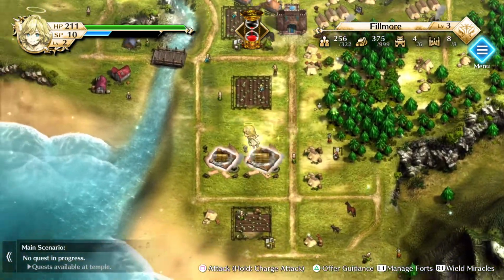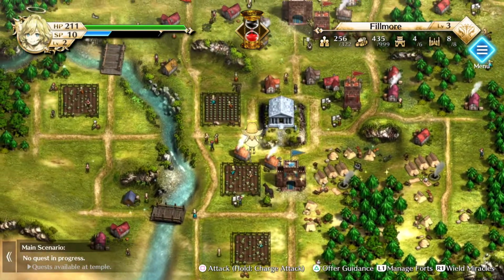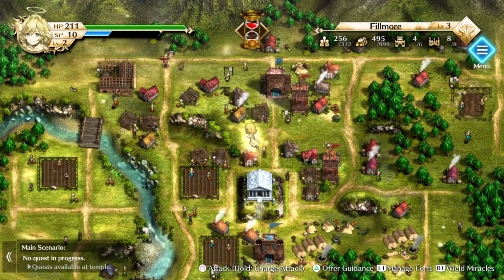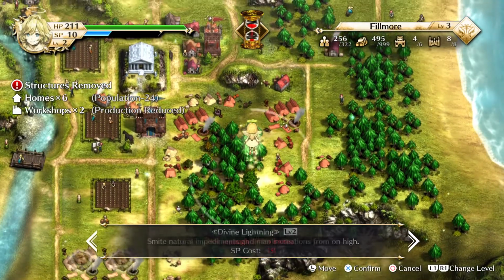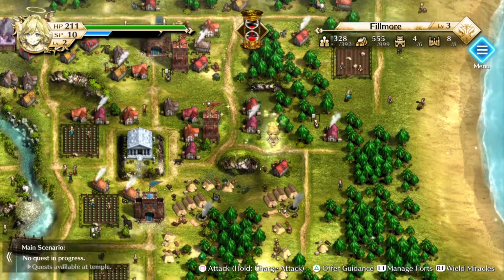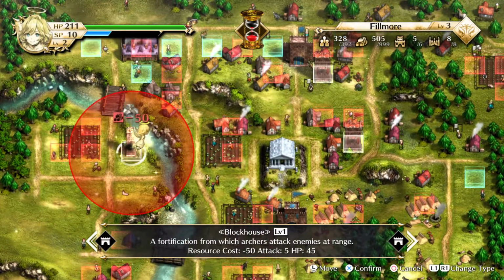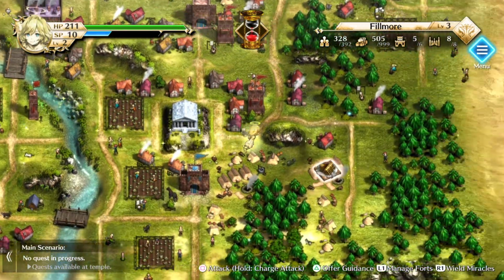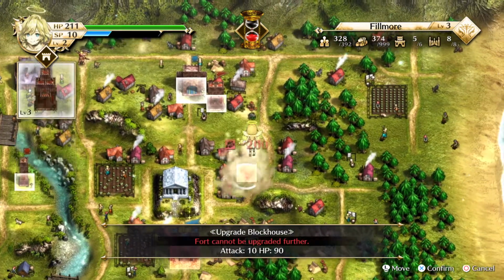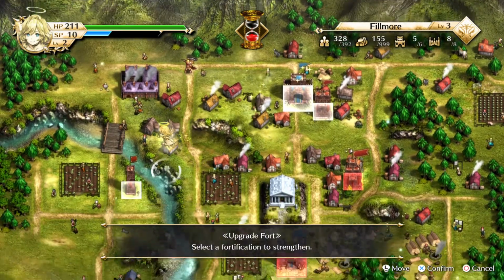I'm also waiting for more resources, building materials to show up, so that I can upgrade stuff more. Stop giving me apples, I'm at full health. Just give me SP potions. Upgrade fort. Upgrade, upgrade. Upgrade. Upgrade.